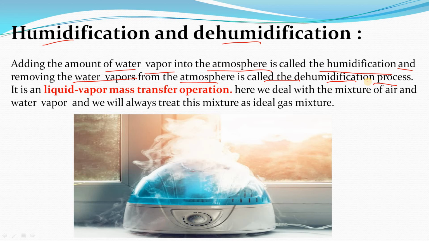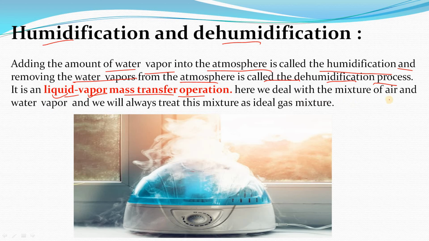Humidification is the adding of water vapor. We can also say that increasing the water vapor in the atmosphere is called humidification, and dehumidification is the reverse of humidification. It is a liquid vapor mass transfer operation. Why liquid vapor? Because you will see only two phases here. One phase is liquid and the other phase is vapor, or you can say liquid and gas phase.